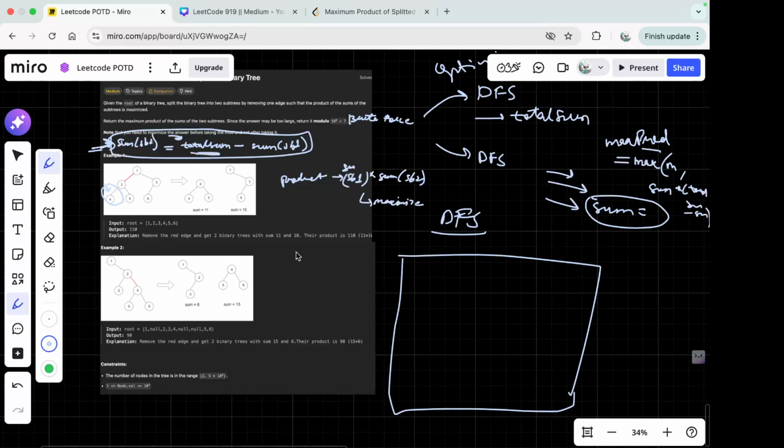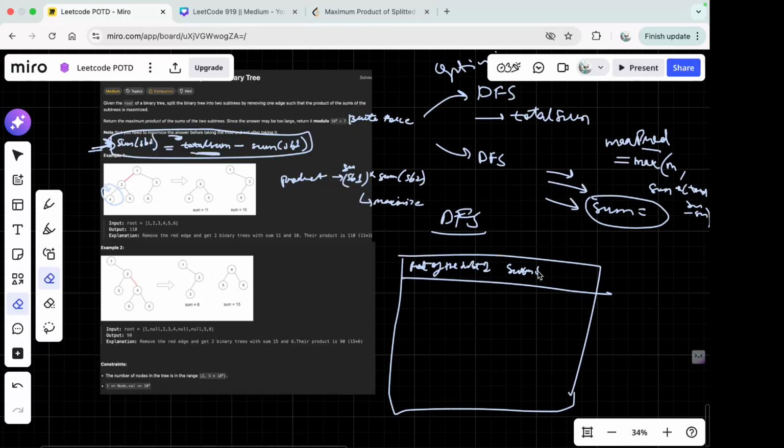Now let us see that in action. All right, so let's say this is the root of the subtree. Sum of subtree 1 we can calculate, and then let's calculate the product here.